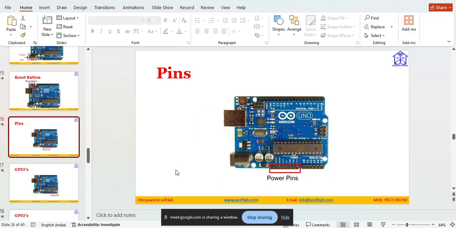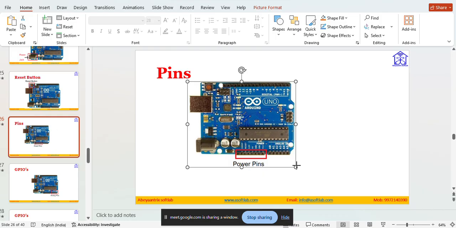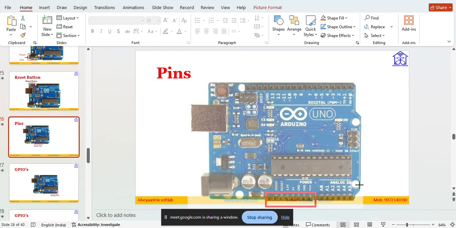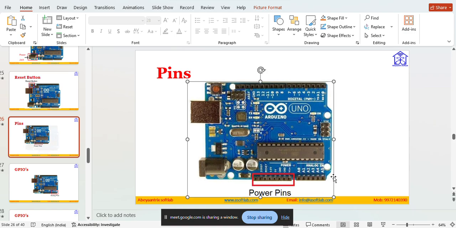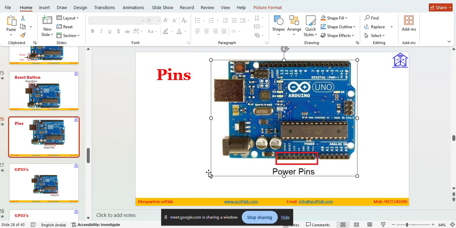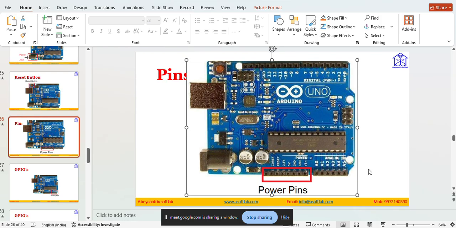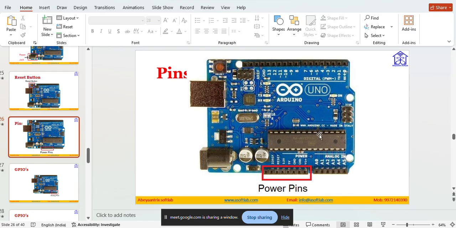Next part is the power pins. These are used for the power supplies. You can use a 5 volts power supply or 3.3 volts, and you can connect the Vin pin. Vin is another pin that can be used for giving input power supply to power the Arduino board.